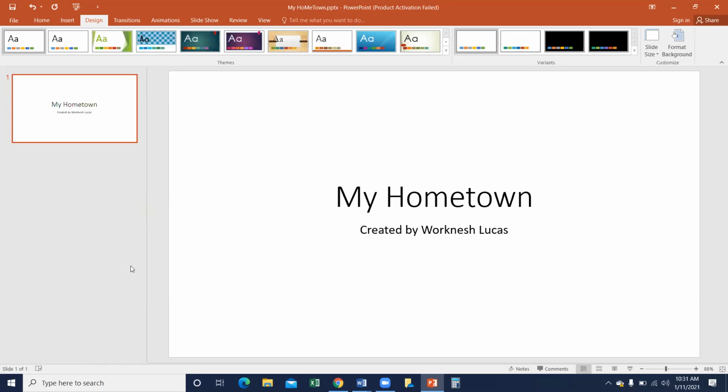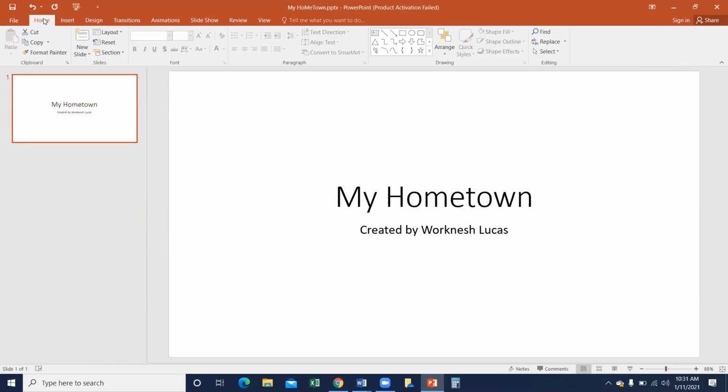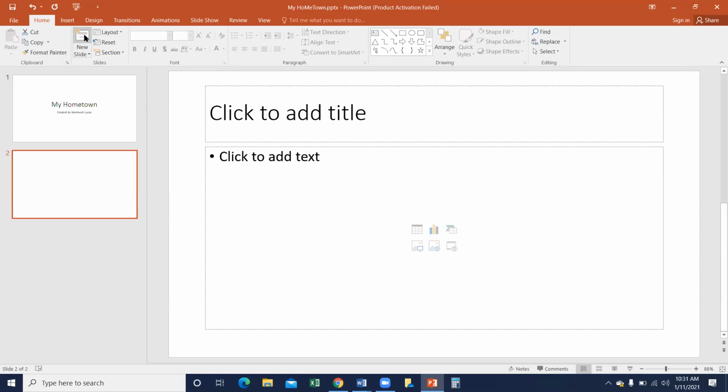Now go to the Home tab. In the slides group, click the top part of the new slide command, the top part. Okay, so now go back to the Design tab.